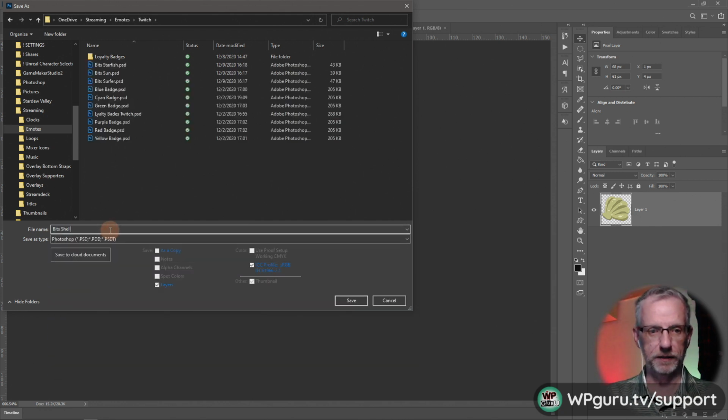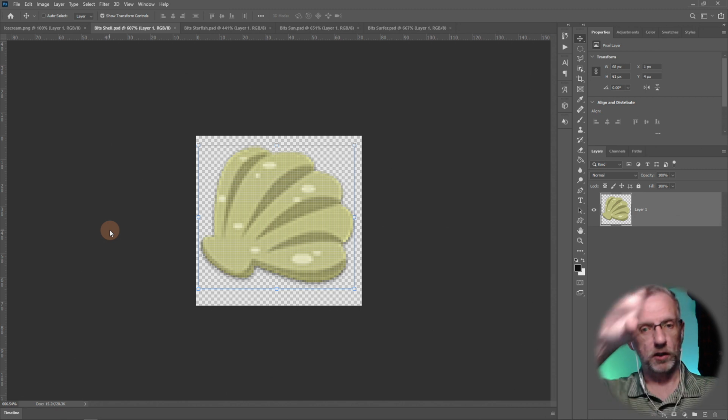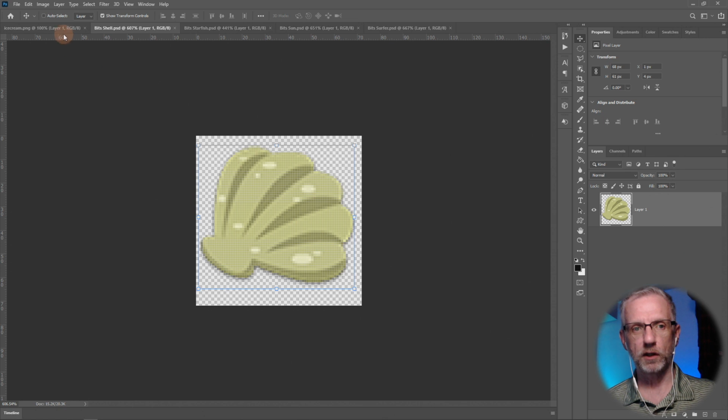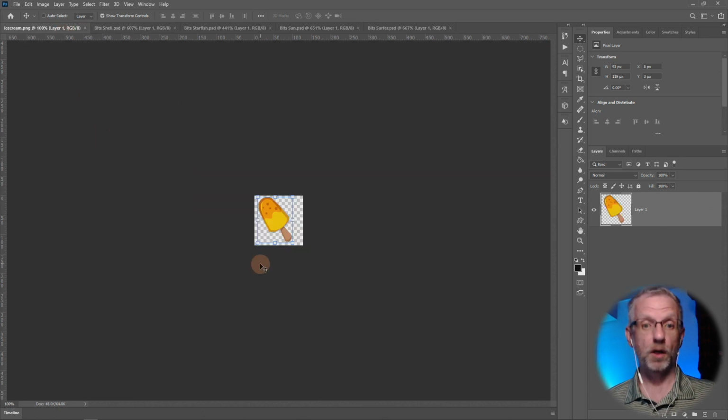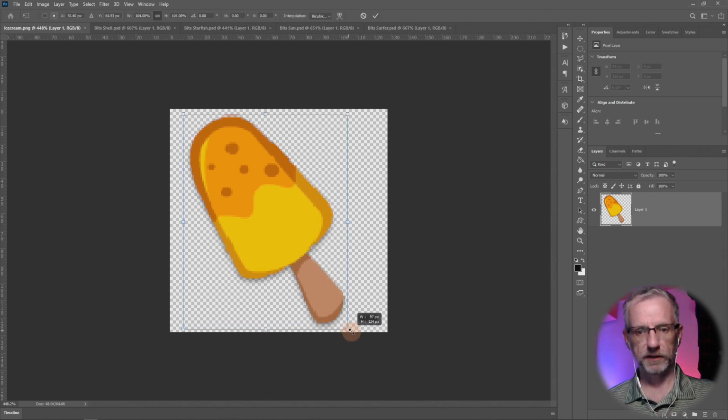Bits, shell. And Christina, because you've already cheered a bit, have a think, what would you like in the first slot as a bit badge? What would you prefer in the first slot? And what would you all prefer for the other slots? Just so that we get the order of things right here. Ice cream can certainly be a little bit bigger.